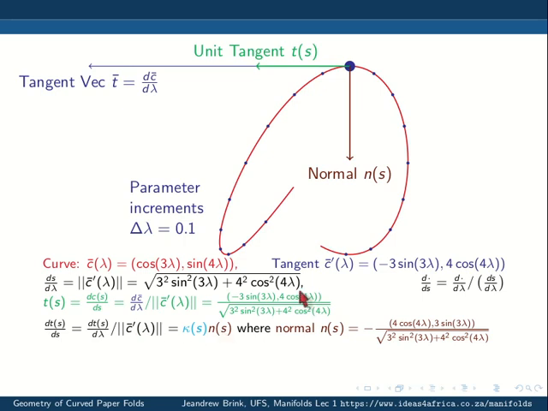And I can basically take this, differentiate with respect to lambda, and divide it by this factor c. Then I get the whole big thing, and I can separate it out into the norm and the unit vector. If I take this, differentiate it with respect to lambda, and divide by that, I get this expression, and I simplify it. I get the product of a unit vector, which I've plotted here in brown, and kappa of s, which is my curvature.